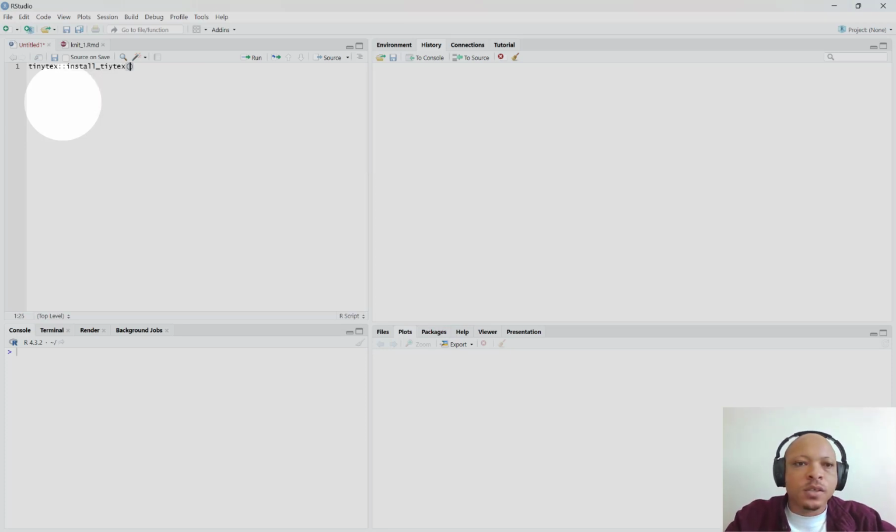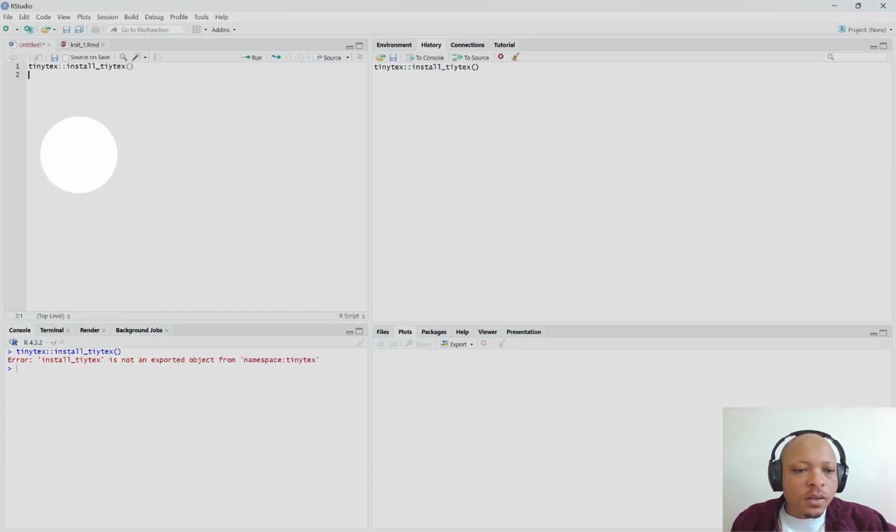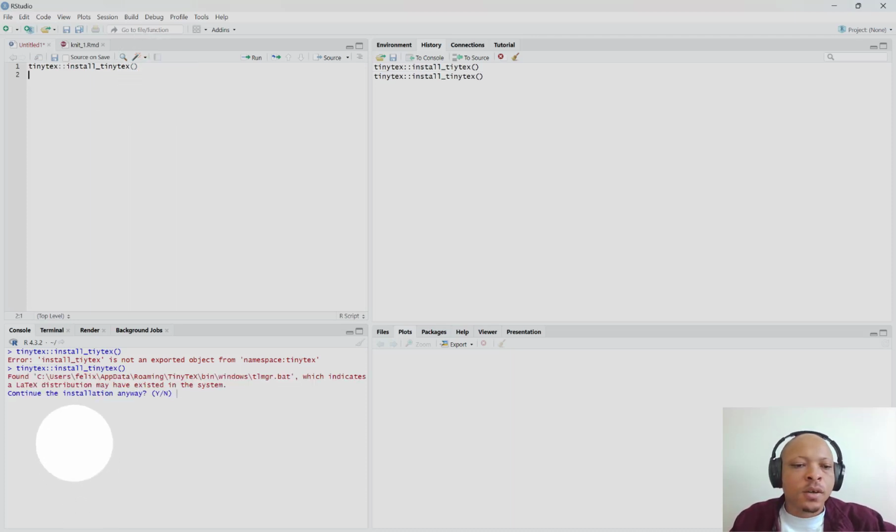So when you do this, you can go ahead and control enter. Install tinytex. Okay, this is Tiny Text. Control enter. Look at what it's saying: it found that I have already installed Tiny Text.